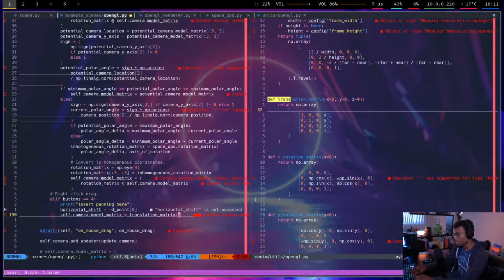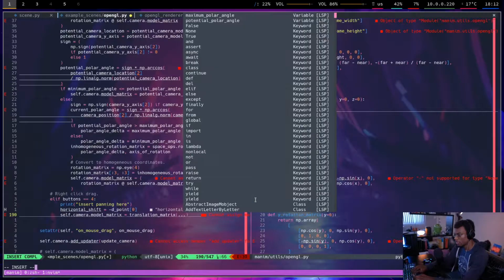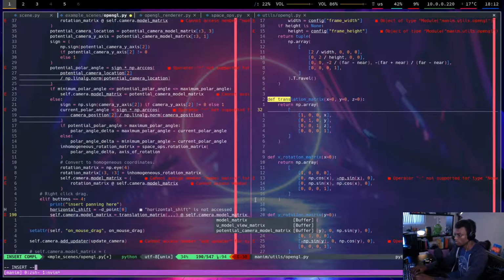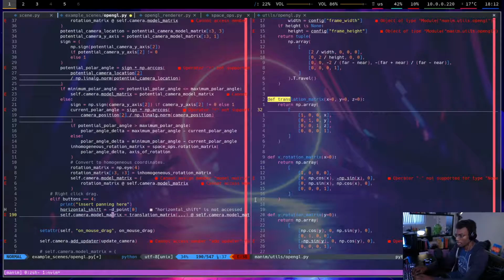That's going to be in the x direction. That's going to be something. Then I'm going to multiply that by the model matrix again. And is that just this vector? Could it be? This is the scalar.